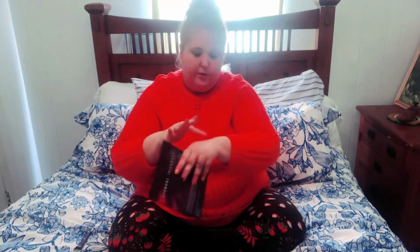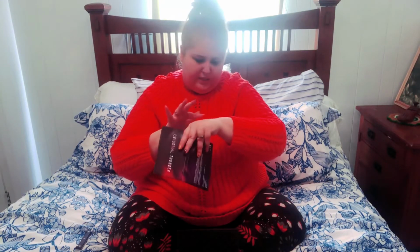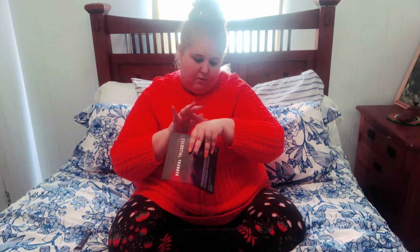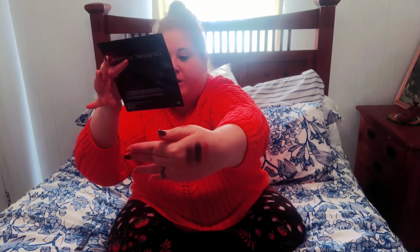Okay, so let's see what I can do here. Got Eternal Light. I'm going to start closest to my wrist, and then I'm going to work my way down. Ooh, that is pretty. Okay, then we've got Fireball. These are so holographically cute. Black Matters. I will say that they're not as pigmented as some others that I've gotten, but the colors are so pretty. Zero Gravity. And so that's going to be your top row. So there's those. Okay. Starting from the wrist down. Eternal Light, Fireball, Black Matter, Zero Gravity.